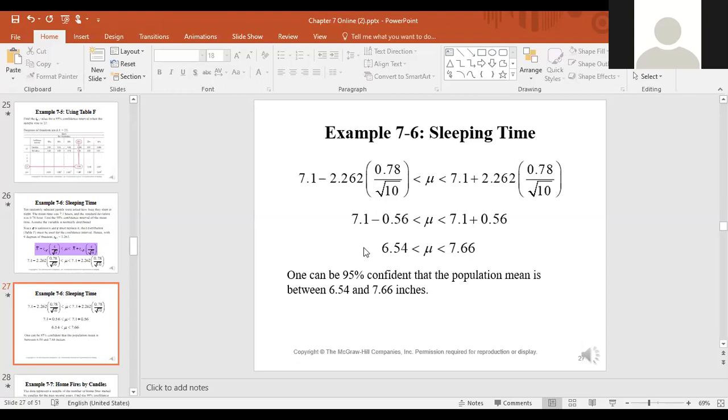Okay? Please, always stop me if you don't understand, because sometimes it's just a little thing. Just stop me, don't let me just go and then you are just lost. Let's make sure we understand what we are doing. Thank you. So this is how you get the T alpha over 2 that you fit into this equation. The sample standard deviation is 0.78. The sample size is 10. You put into the equation and get the confidence interval.